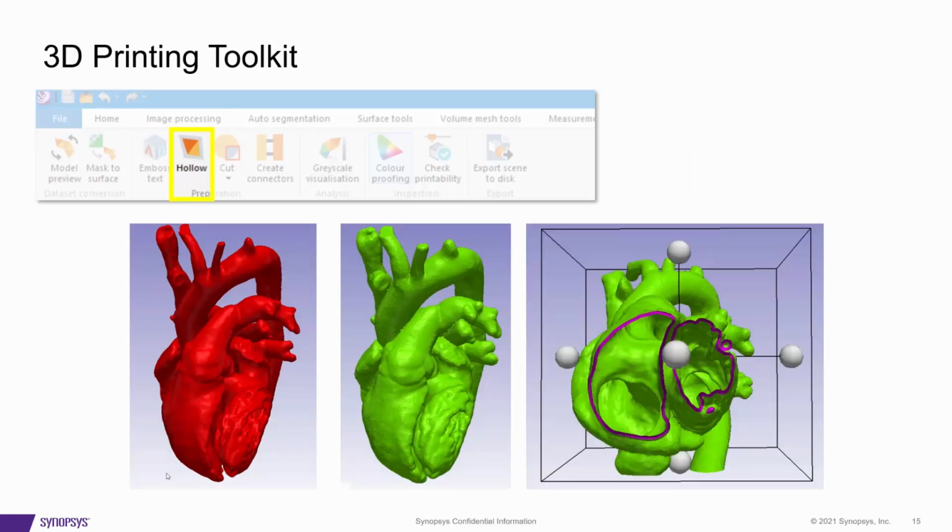The hollow tool, again, you don't necessarily have to apply all these to your model. They're all here for various applications, and the hollow tool is primarily there for cardiac applications where we've segmented the blood pool. For example, the red object on the left, we can apply the hollow operation, which can be inwards or outwards. Typically, it would be outwards, so it hollows outwards with a set wall thickness. In this case, it was about 1.5 millimeters. And that creates you that hollow model, which gives you that inspection inside the model.